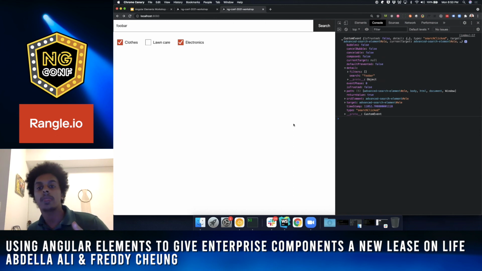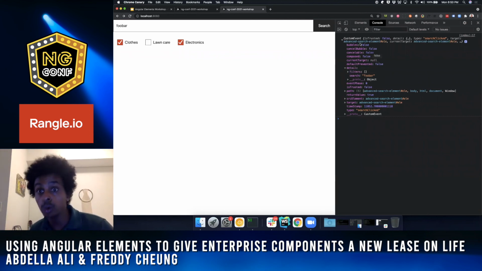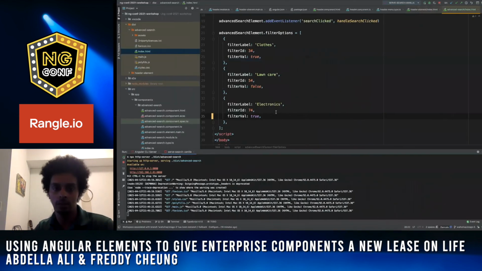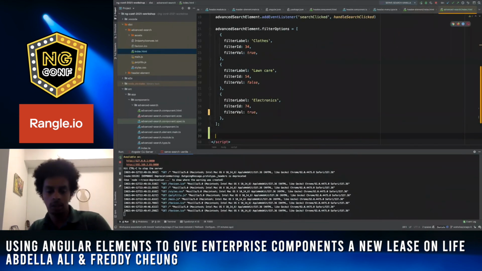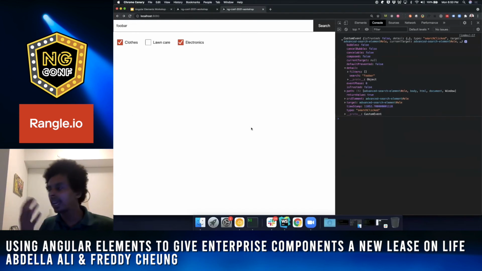But the end result here is that you're not getting back just this little object over here with the filters and the search. What you're actually going to get back is this whole kit and caboodle, this whole custom event object. If you ever work with custom events, you can make your own custom events whenever you want in native JavaScript. You can say new CustomEvent. And I'd recommend you play around with this, actually. It's quite cool. And you can have anything you want emit these custom events. And you can give it some rules about bubbling and about how it propagates and all kinds of business if you want to.